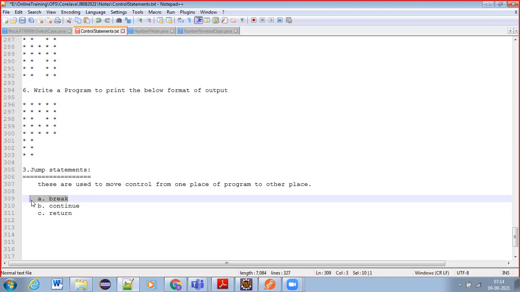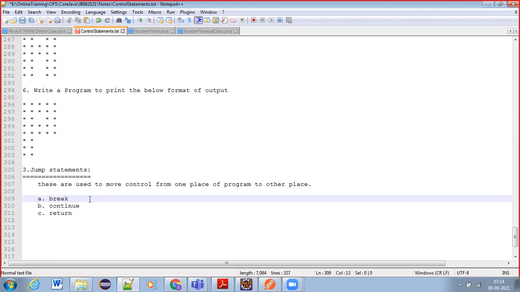You can use the break keyword. And continue you can also use in loops, to continue execution of the loop by skipping the present iteration. So these two we see now.